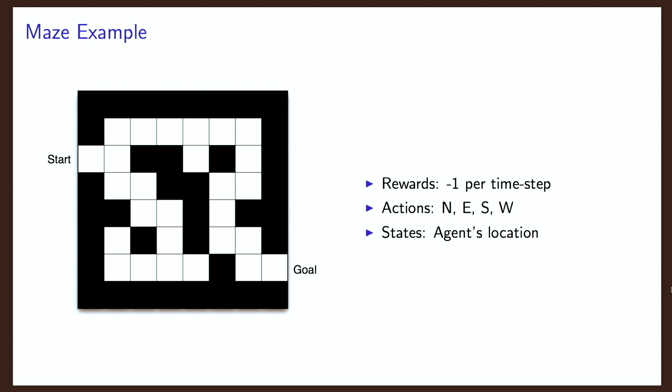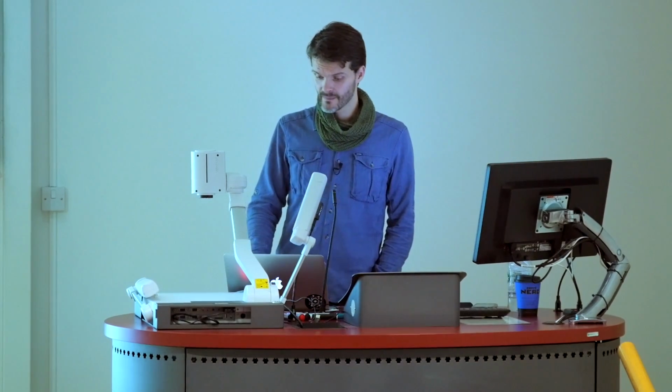It's a little bit weird if you think about it. The state doesn't include any observation on where the walls are, but because everything's fixed, the location still gives you everything that you need to know. We define the reward to be -1 in each time step. There's no discounting. But because there's a -1 in each time step, you're still encouraged to leave the maze as quickly as possible.